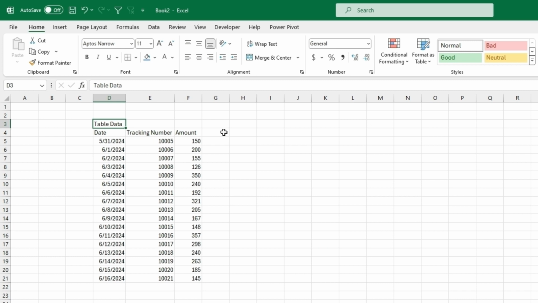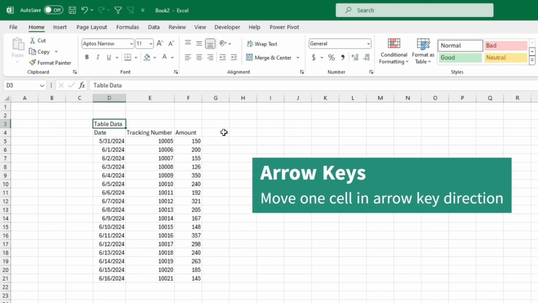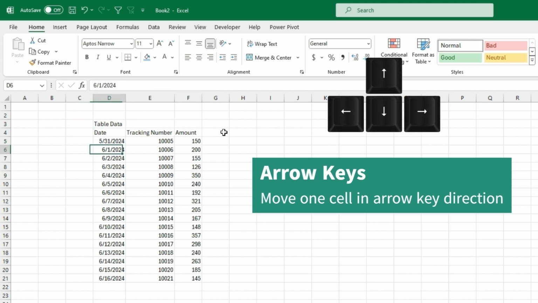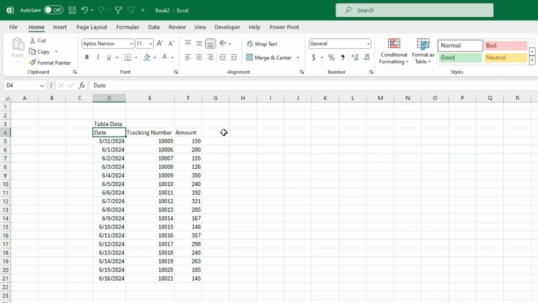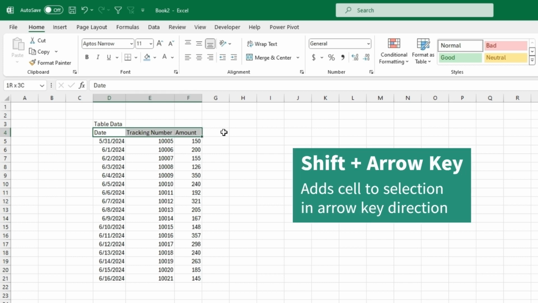So the first ones to cover, especially if you're very new in Excel, will be how to navigate cells. If you just use your arrow keys, you'll be able to go from cell to cell. This will help you see values in different cells and just navigate. Along with using the arrow keys, if you press down Shift while using arrow keys, you'll be able to grab multiple cells. If you arrow key to the left, it will grab fewer cells. Arrow key to the right while holding down Shift, it'll grab more, and down you can grab a range. So this is a nice way to grab multiple cells.